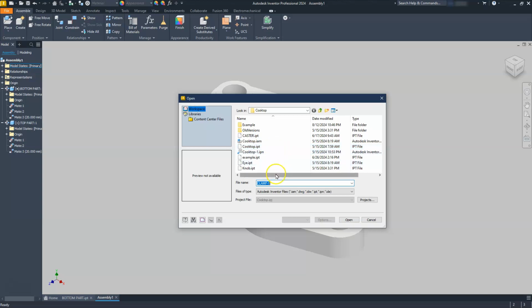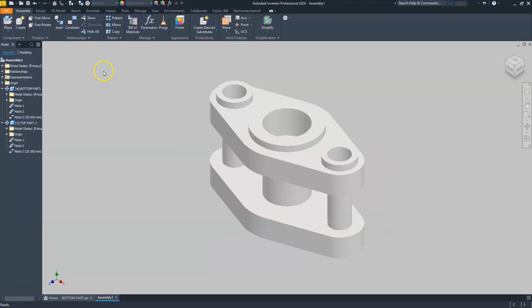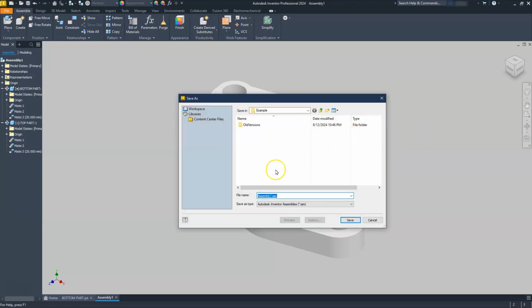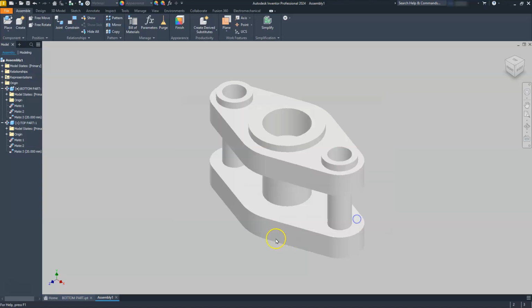Trying to look in here, and I don't think I have one that's called a clamp. Let's put it in the example folder and call it clamp. Oh, and once again, I hit the wrong button. I'm sorry, I meant to go to save. That's why I was wondering why it wasn't acting right. There we go. So I'll call it clamp, hit the save button, and this one is done, right?